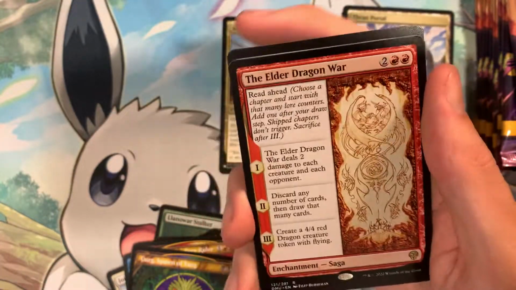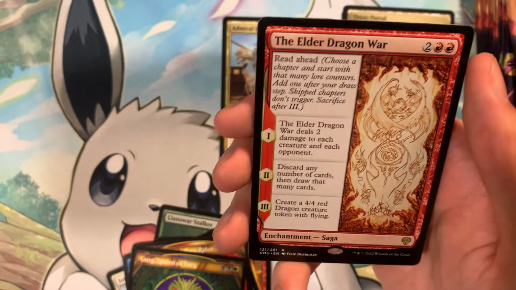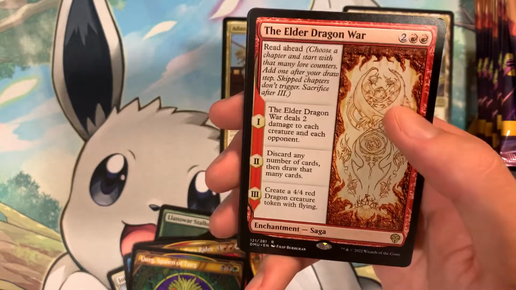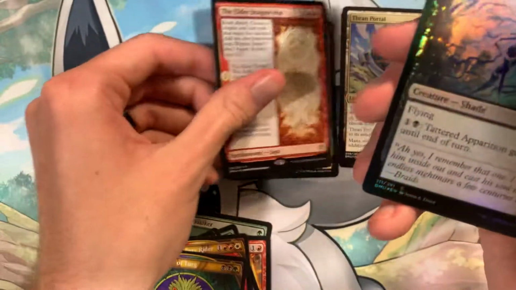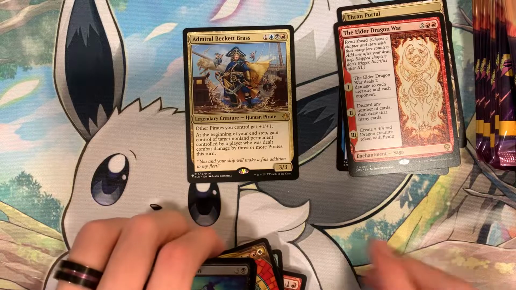Deals 2 damage to each creature, each opponent. Oh yeah, each creature and each opponent. Chapter 2, discard any number of cards and draw that many cards. And Chapter 3, create a 4/4 dragon creature token with flying. Very cool. So put there. You got a Tattered Apparition Hollow and a little Advert token.